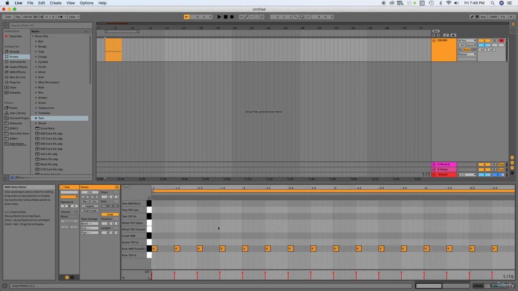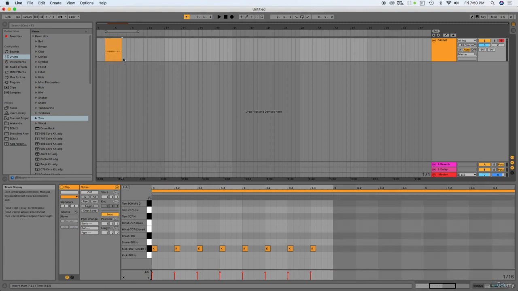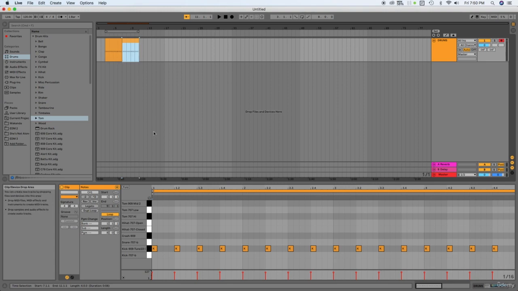Then what we're going to do next is we're going to add, let's just use this kicker. I think we are going to add a hi-hat, so let me just copy this, paste it here, but this time I'm gonna add some hi-hat.